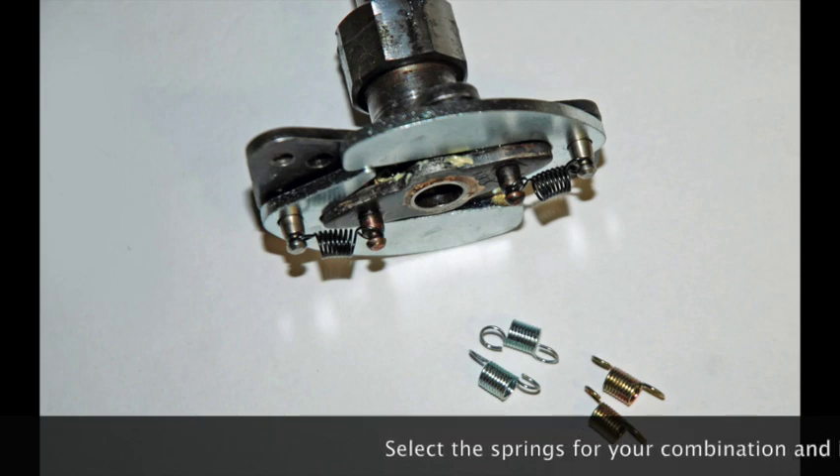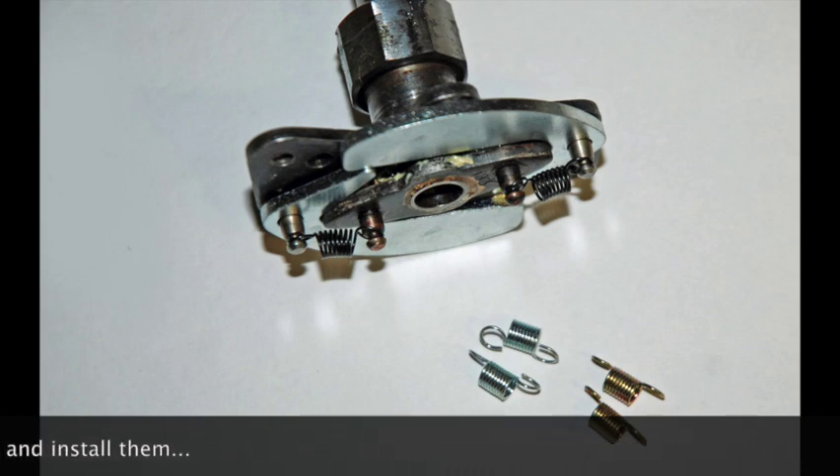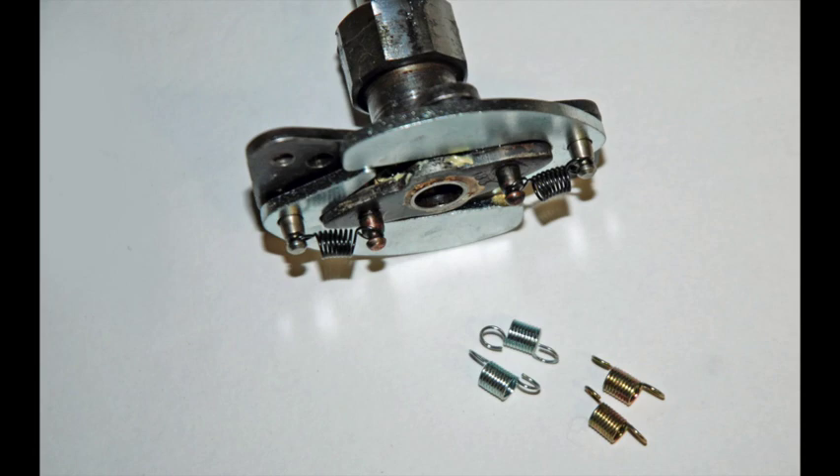Three different pairs of springs are included with the Mr. Gasket and Moroso kits. For this application, I selected the lightest weight springs from the advance curve kit. Don't be afraid to mix springs to get the curve right — every engine and every car will be different, so it's impossible to give exact numbers. Typically cars with automatics like a quicker, shorter curve compared to stick shift combinations. Compression ratio, cylinder head material, combustion chamber design, quench, ambient temperature, elevation above sea level, and the quality of gasoline will all have an impact on how much advance your engine will tolerate. You don't need a distributor machine to set up the curve — you can see the changes springs provide by using your timing light along with a degreed dampener or balancer, and timing tape on the balancer will work just as well.